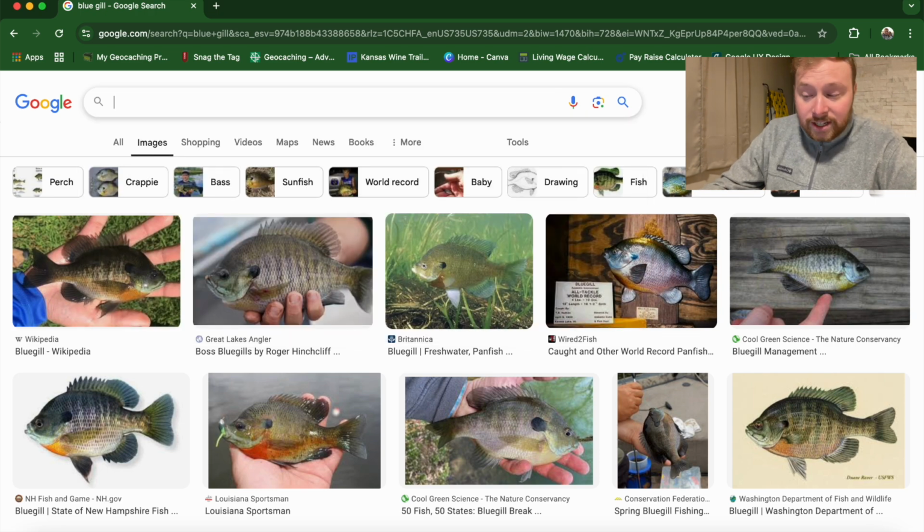Another thing that really works out great is cut bait. I don't know if I can show that. Might be a little too graphic, but basically you have your live bait and then you cut it up. And then you cast it out there and the fish can smell it and they see all the stuff moving around. They're like, yummy. To me, that sounds disgusting. And to you, that probably sounds disgusting too. But anyways, they like that and they eat it and it works great. But you have to catch your live bait first to be able to use cut bait. Sometimes dead bait works too. I've caught a couple things off of dead bait before too, so that also helps.